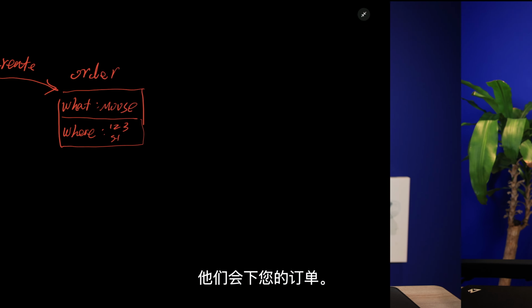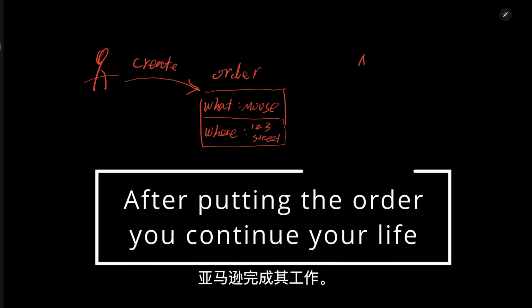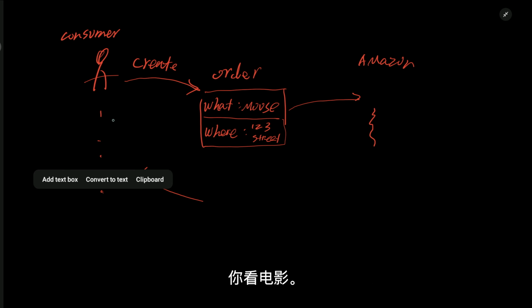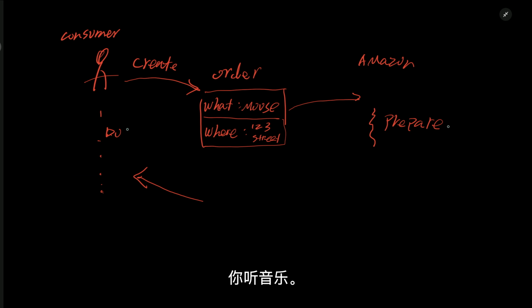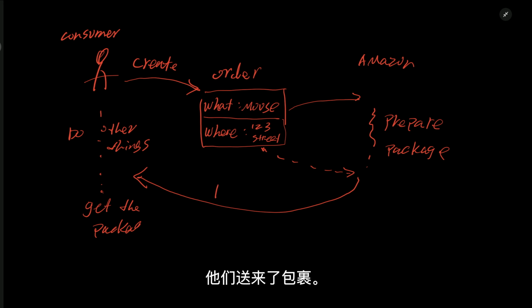Remember this. Then you put your order and you don't wait for Amazon to finish its job, but you continue your other tasks. You watch a movie, you listen to music. And meanwhile, Amazon is preparing your package, and based on the address you provide, they deliver the package. So when you come home, you see the package and you pick it up. That's the end of the story.